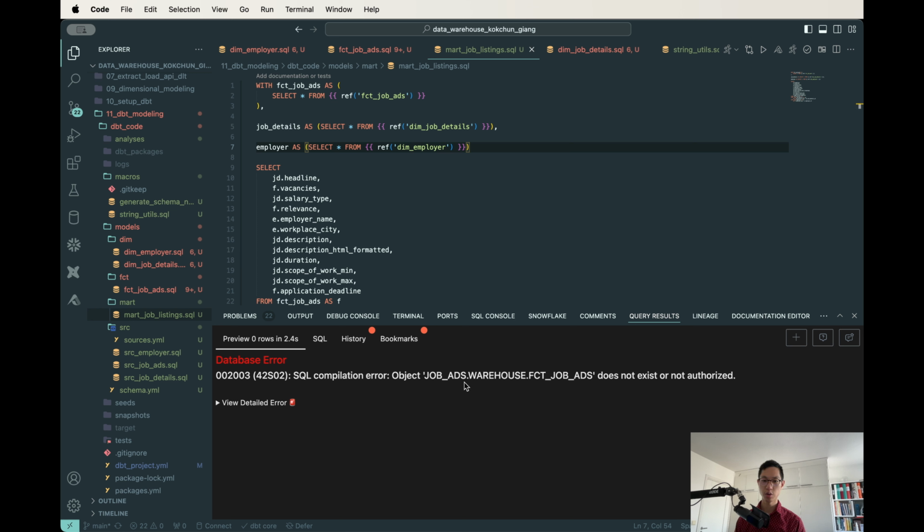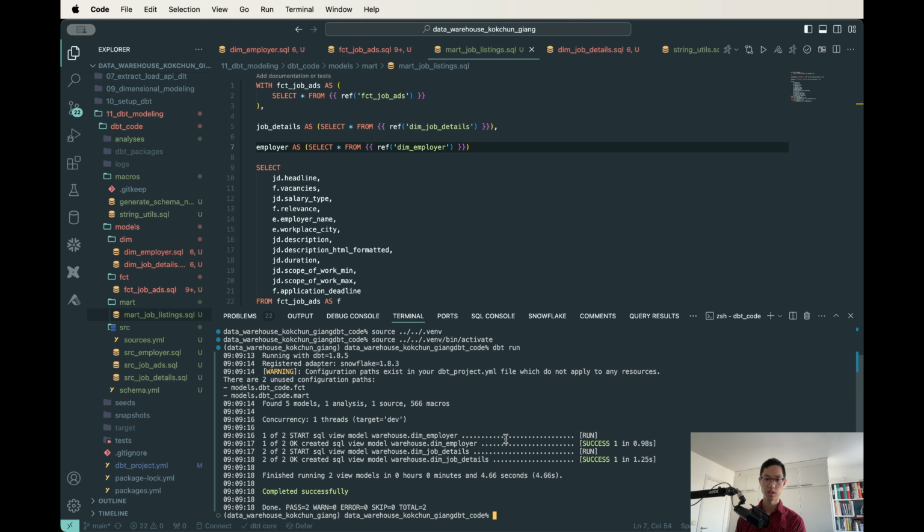So in job ads, the database, warehouse is the schema, and fact job ads, because that is where it's saved, thanks to the macro that we have, generate schema name, and what we had in dbt project.yaml, where we have specified it to be saved in this schema. However, this object does not exist or not authorized. How come? Well, because we haven't done the dbt run. We haven't materialized our model.